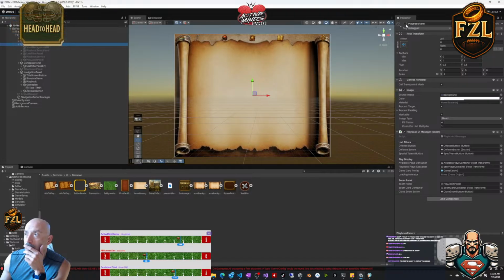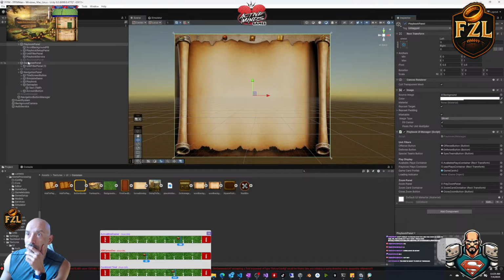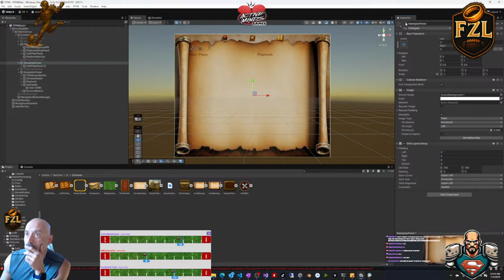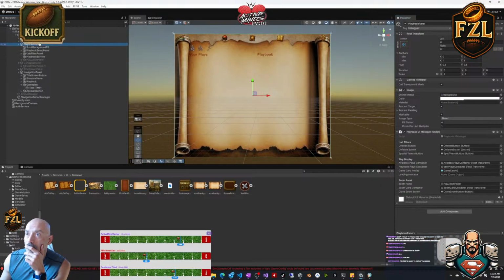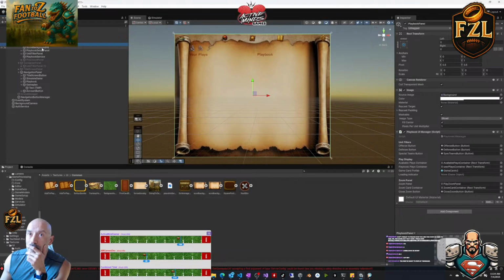I gotta go see what the heck is going on here. So let's just switch back. I'm still trying to figure this out. Well, the playbook panel goes behind it, but is that one already turned off? That one's not even interfering. Oh, because I put the navigation button manager on top. I guess that's true, I didn't think about that. But still, I don't know why that does that.